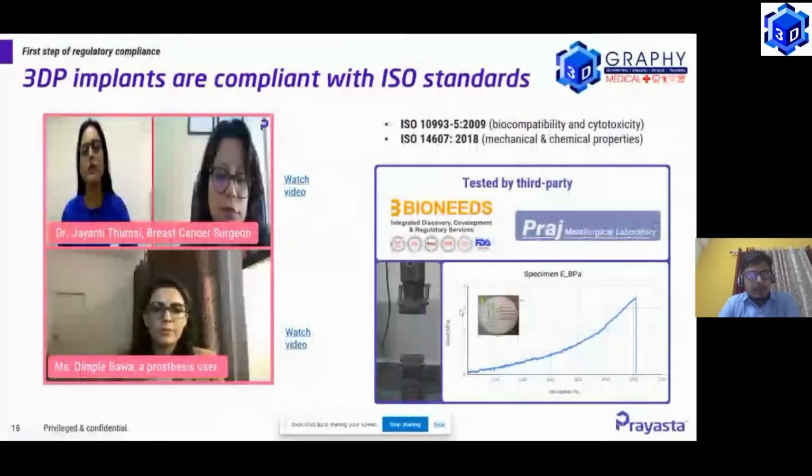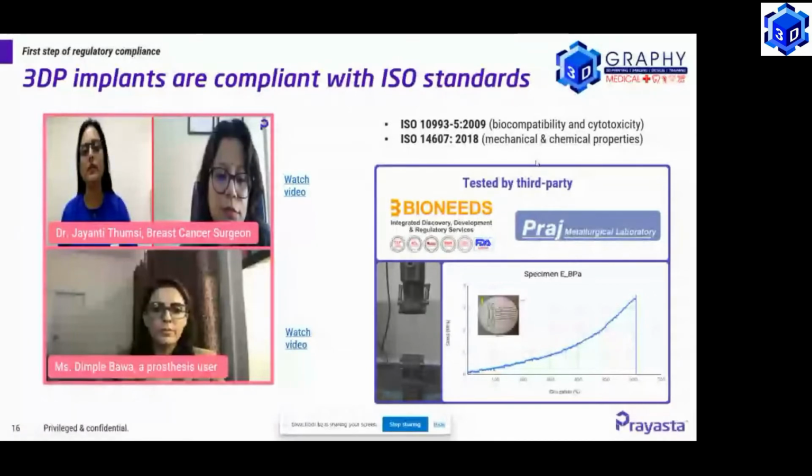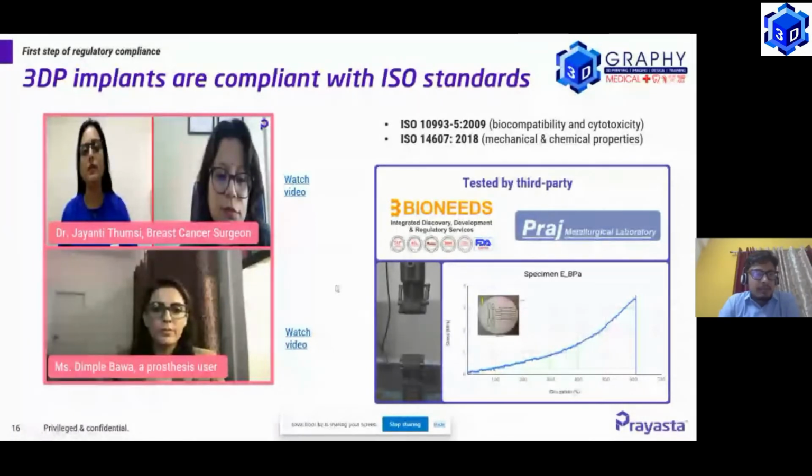And we have tested these products with some users as well. Of course, depending upon the classes, the different products are in different stages of development. For our implants, we have done initial in vitro testing, as well as some mechanical and chemical property testing against the relevant standards, and all have been found in compliance. And there are also some interviews and acknowledgements from the doctors and users regarding the need for personalization in breast implants or even in breast prosthesis.